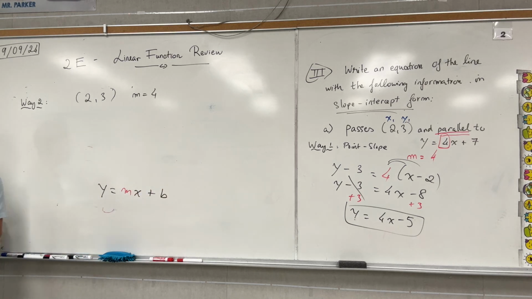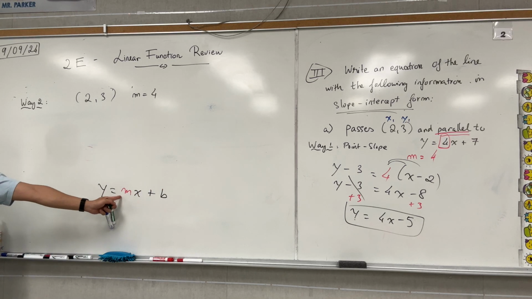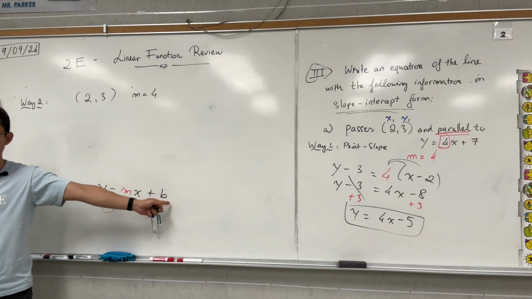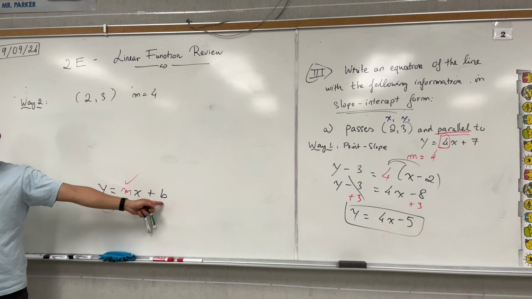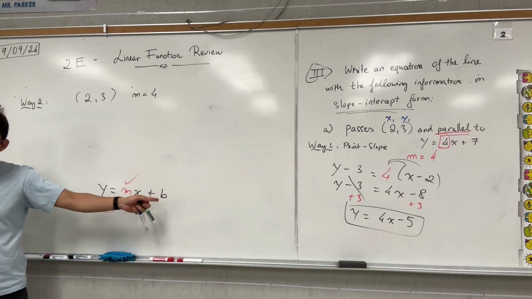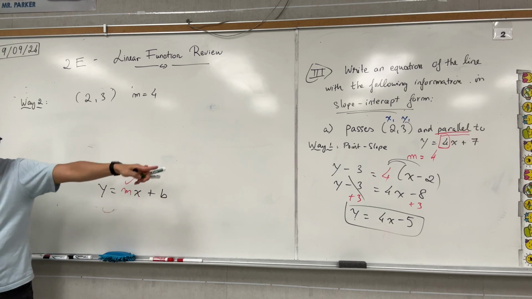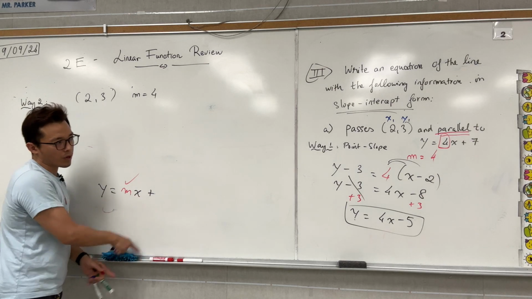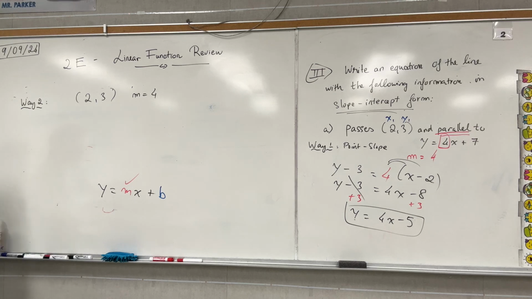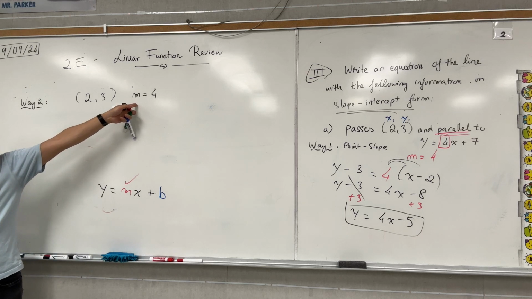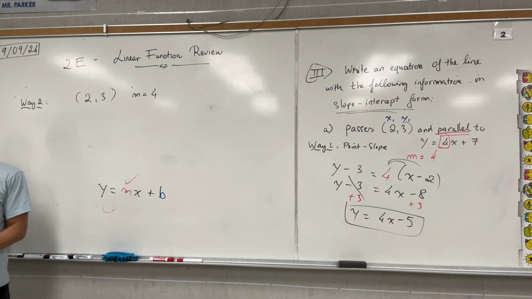What is the information you need to know? The slope and the... Do we know the slope? What do you need to find? The y-intercept. How can we find the y-intercept without using the point-slope? The point-slope gives you the formula directly, but how can we just find the b? You only used this information. This information, you haven't used it. How do you want to use it?